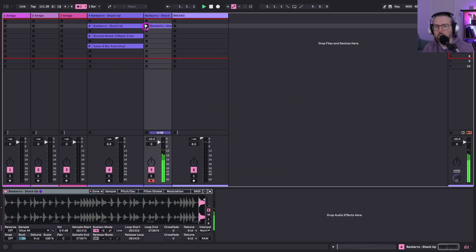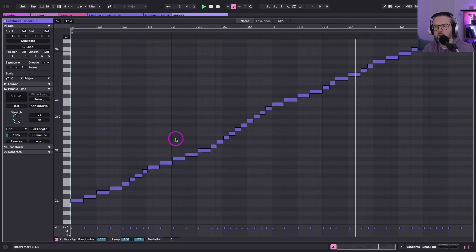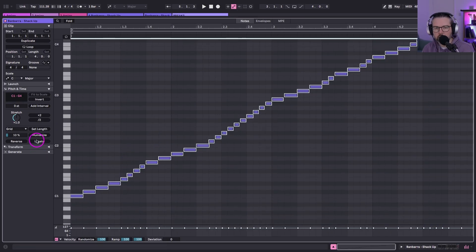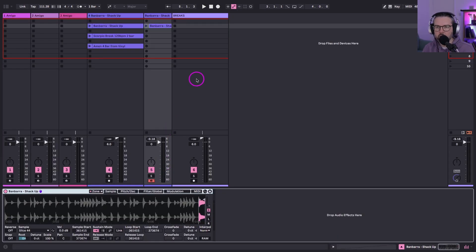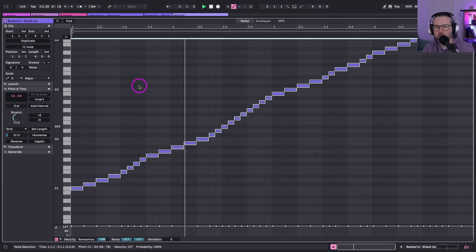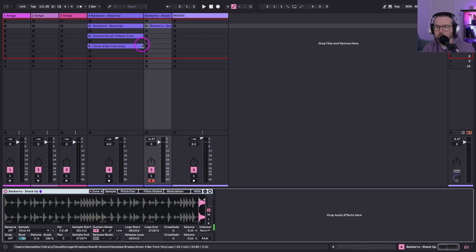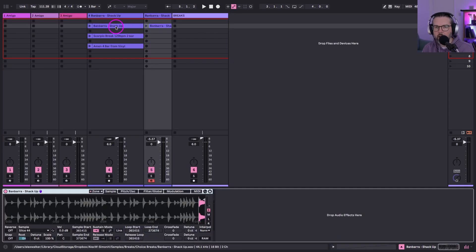Done a pretty good job I think. I just quantized it, and I'm going to legato everything so all the notes are continuous, then pull up the velocity. That's good — the MIDI has pulled out all of the hits correctly, which I'm going to use to follow along the same process in Amigo, slicing it hit by hit.